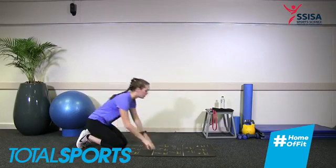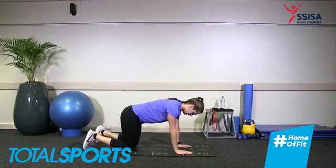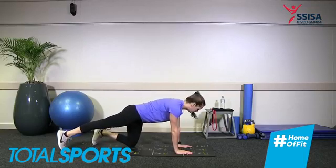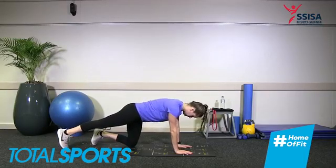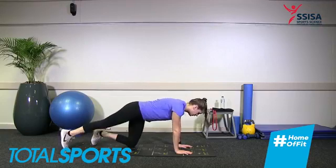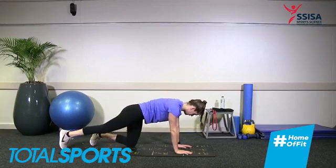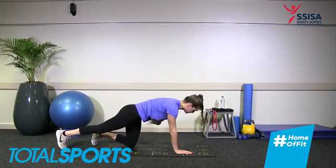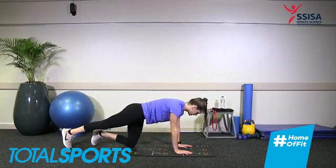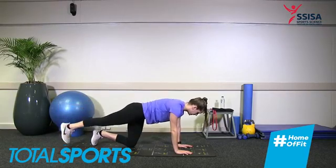So we're going to start off in a 4-point kneeling position, hands directly under the shoulders, knees directly under the hips, and then you're going to extend the one leg out behind you. So your toes resting on the floor. You want to keep your hips nice and stable, so don't let the one hip drop down or the one hip open up too much. Back is staying dead still and straight, so make sure the core is engaged. And using the glutes and hamstrings, we're just going to lift that foot up from touching the floor to hip height. Okay, you're going to do 10 of those.